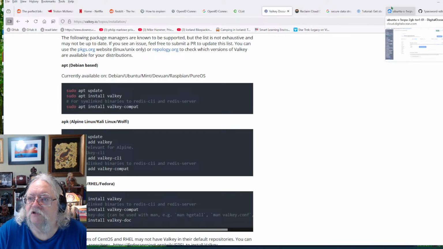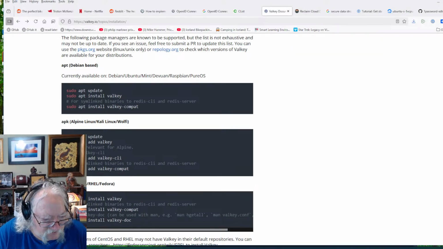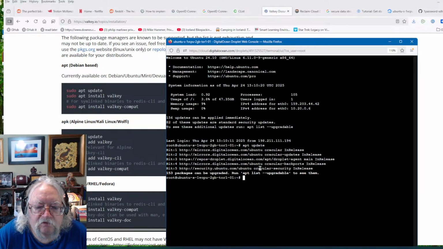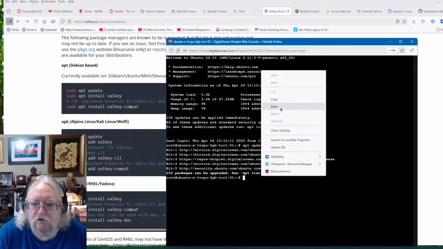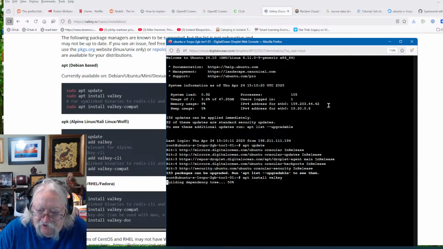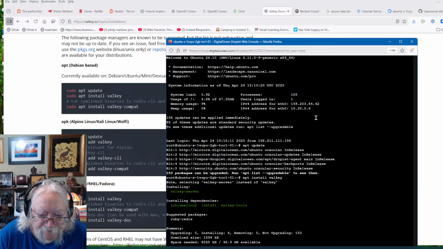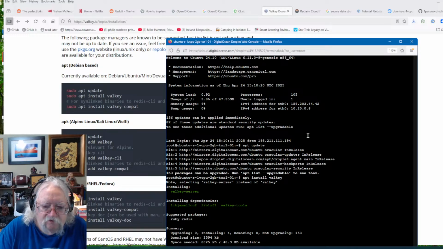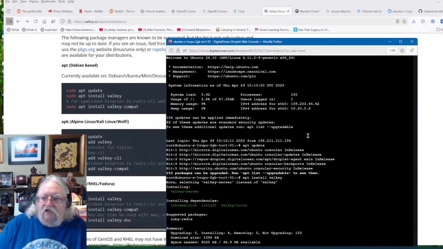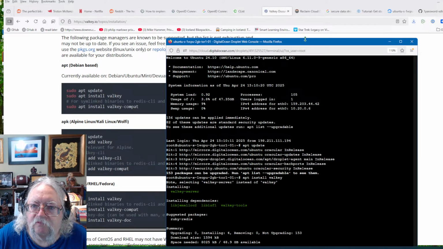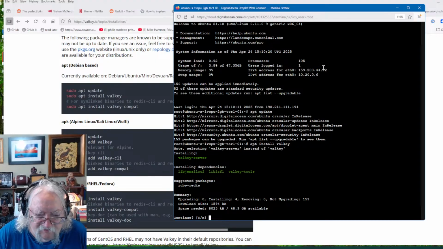I'll install this anyways. Oh, we'll have to come back to this. So, apt install Valkey. Okay, it's 80K and I have 48.9 gigabytes. I guess I'll be fine.